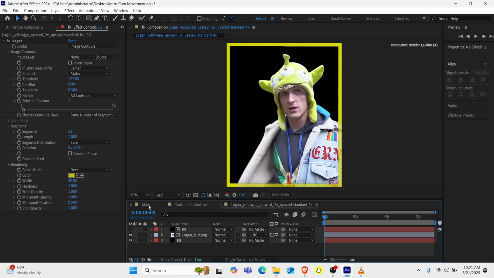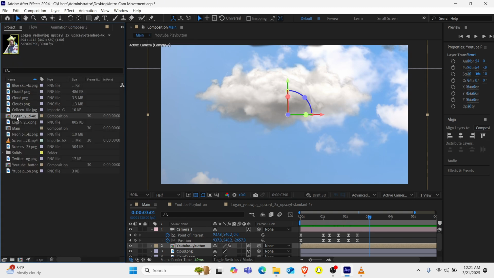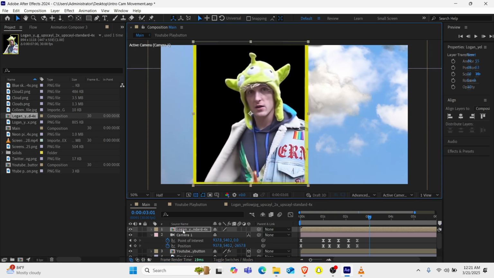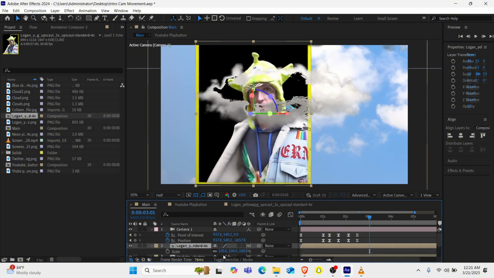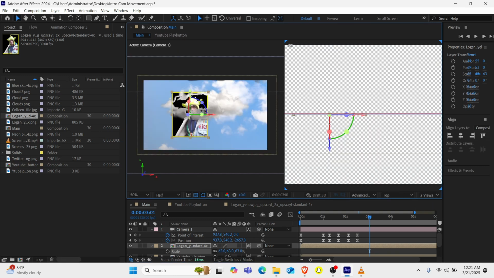So now I'll go back to my main composition, and I'll click on this and go to projects. So now I would like to add what you have created into this timeline. So I'll drag it to it, then I'll make it 3D. I'll drag it down below the camera. You see it goes behind the cloud. So what you have to do, I'll scale it down, then I'll make it two view, then bring it outside towards the camera like this.